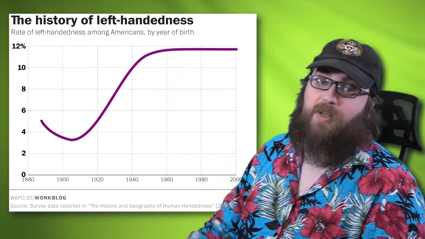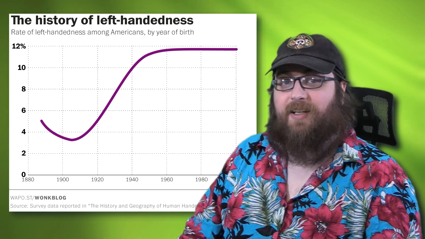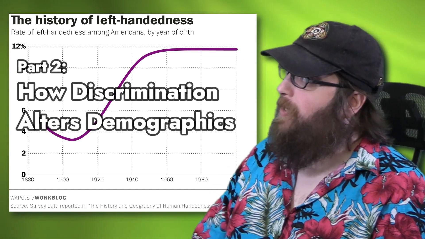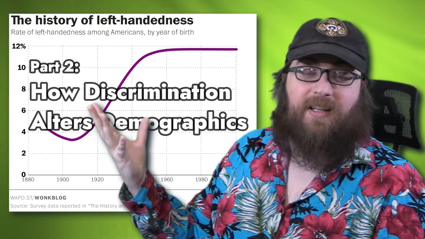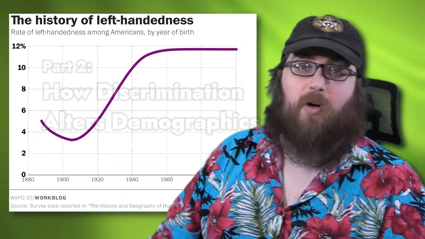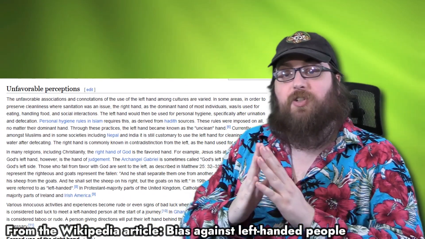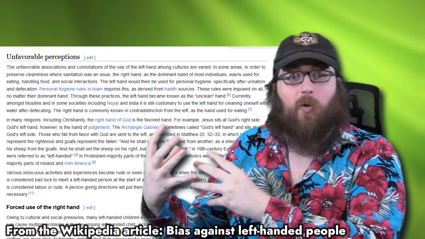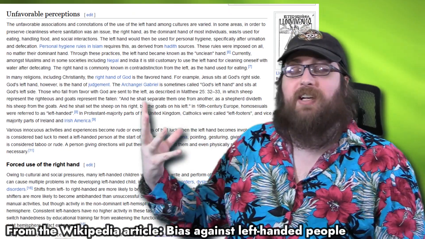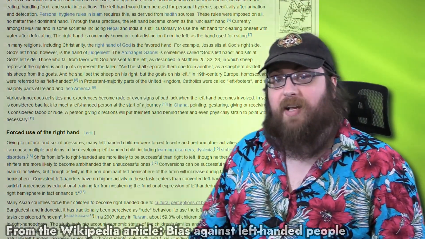Once you know that, a much simpler explanation reveals itself. The number didn't increase — 12% of the population was always left-handed. They just didn't want to admit it due to a fear of discrimination. Now it may seem silly in the current year to imagine serious bigotry against left-handed people, but that was exactly the case for more than a hundred years, not just here in America, but all over the world. Being left-handed used to be considered unnatural. Many religious groups saw it as a sign of being evil or at least corrupted, and even academics saw it as an indicator of mental illness or general unintelligence.